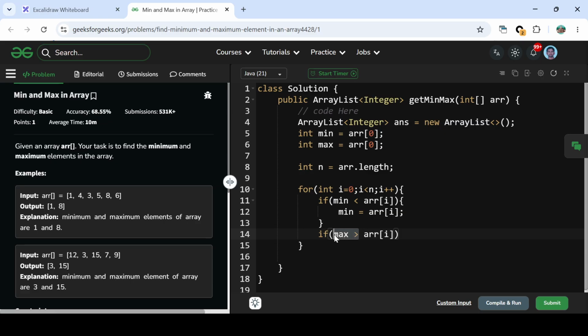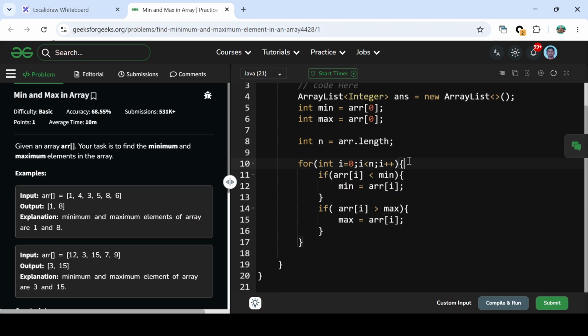We can write the logic on the opposite side: array of I is greater than max, so it will be easy to understand. We can also swap the logic, that will also work. Array of I is less than mean value, and here array of I is greater than max value. What we have to do? We have to assign the array of I, and so we finally will get the mean and max value.